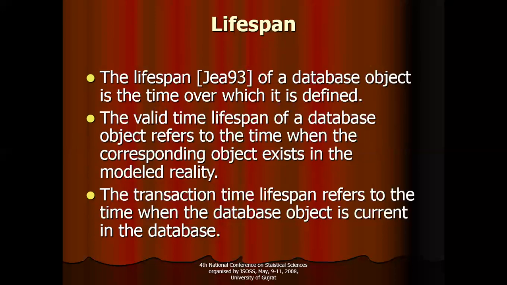So it means how long we perform transactions on that particular record. It is not necessary that whenever we have a valid time lifespan, there is the same transaction time lifespan. It is quite possible that the validity starts after the transaction time lifespan, or the validity starts maybe before the transaction time lifespan. So that is the concept of lifespan.